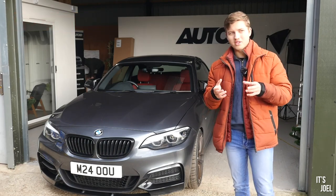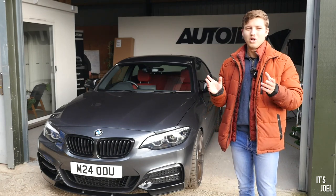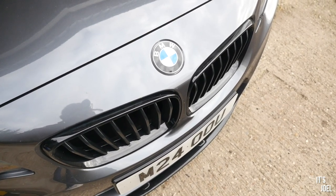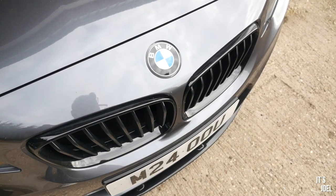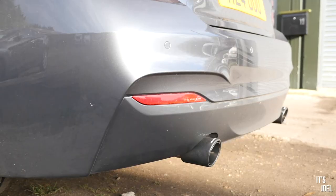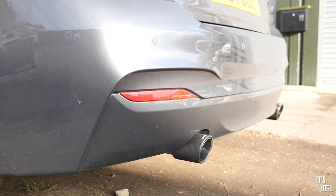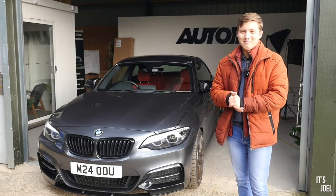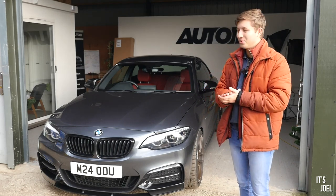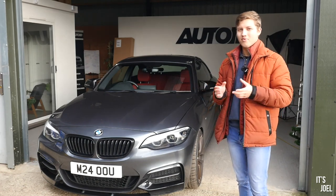Although I haven't really taken care of any cosmetic bits until now. If you saw my 'five things I find annoying about my M240i' video, you'll know I mentioned a couple of cosmetic bits I didn't like. One of those was the tailpipes being a little bit puny and small, and Quicksilver took care of that by installing their Titan Sport exhaust system. The pipes are now bigger at the back, looking really good and aggressive. Also the rear diffuser, which I've never been a fan of and I think needs to go, so today I'm down at Auto ID and they're going to be taking care of that. We're going to have a really cool carbon fibre diffuser on the back.